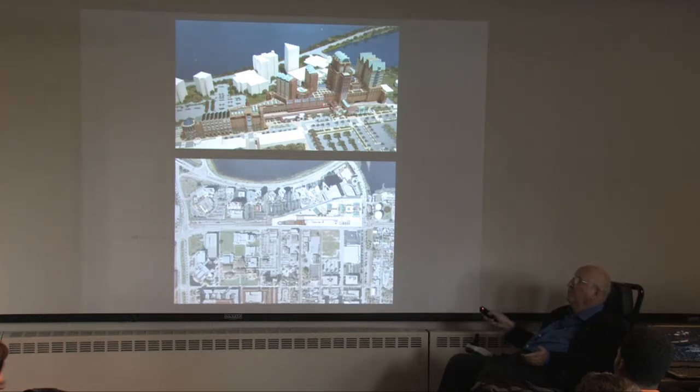First of all, I wanted to build the base, which is nothing new in planning, and then the towers on top of them, because we had to have the square footage to pay the price for the base and the little museum, which would be paid for by all of this development there. So it's a give and take through the whole thing, and Mr. Taubman can tell us a lot more about it than I can.